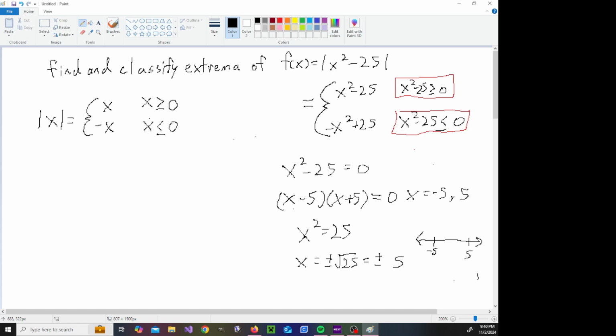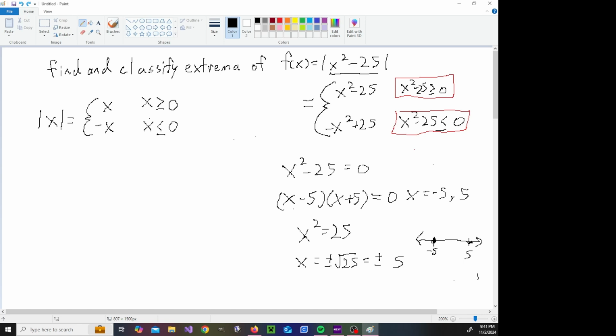Well, why do I care about this? Again, I want to know when my function is above 0 or below 0. Looking just at x squared minus 25, I know that that is an upwards facing parabola, so I know it has to look like this. I could do more investigation with this kind of function, but let's actually do that kind of investigation. Let's say I didn't know what sign I was supposed to be.